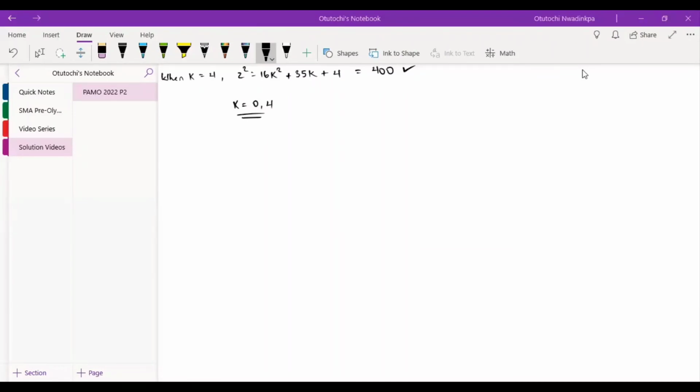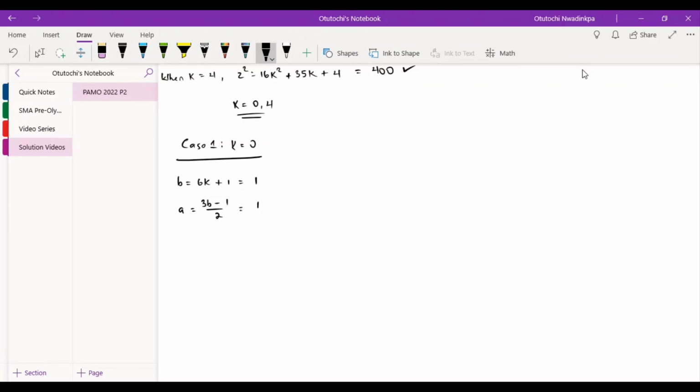So let's test our cases. We have case 1, and case 1 is k equals 0. Of course, we have b equal to 6k plus 1, and 6 times 0 is 0, so b is equal to 1. Now we have the value for b, and we also have a in terms of b and c in terms of b, so we are going to plug it in. a is equal to (3b minus 1) over 2. This is going to be equal to (3 minus 1) over 2, which is equal to 1.